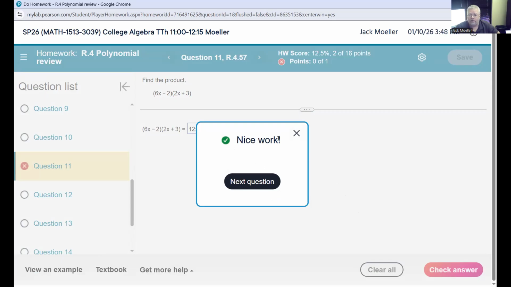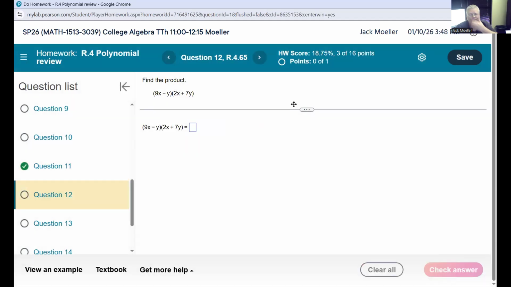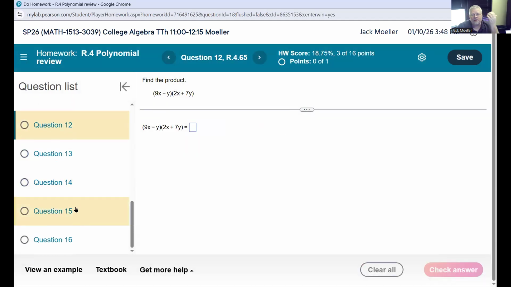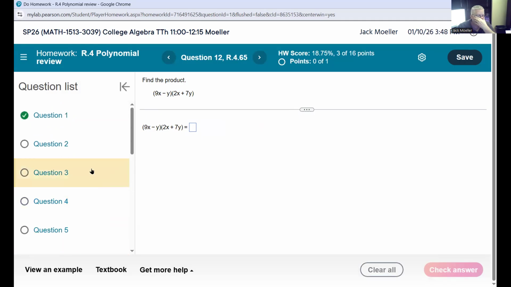All right, so now I get a green check. And so now we're good. And the nice thing about this is, like I said, if you had 15, 20 minutes, you can get in here and work as many questions as you have. When you hit check answer, that is how you submit your work to me. Unless I might occasionally do a little extra credit, or when I have you turn in your work for a test, that'll be through Blackboard or email. But everything else that you're going to do this semester is just here on MyMathLab. So as soon as you hit that check answer, I can see your work.